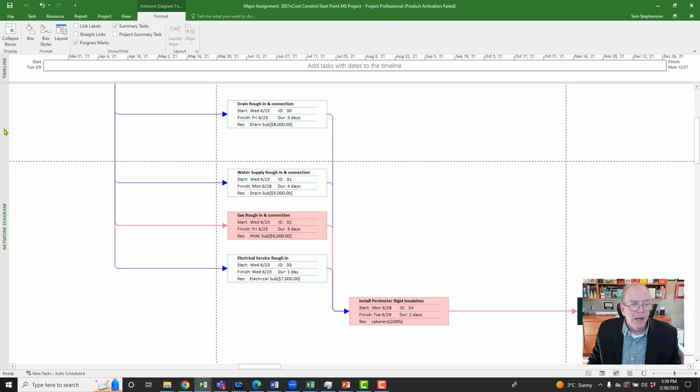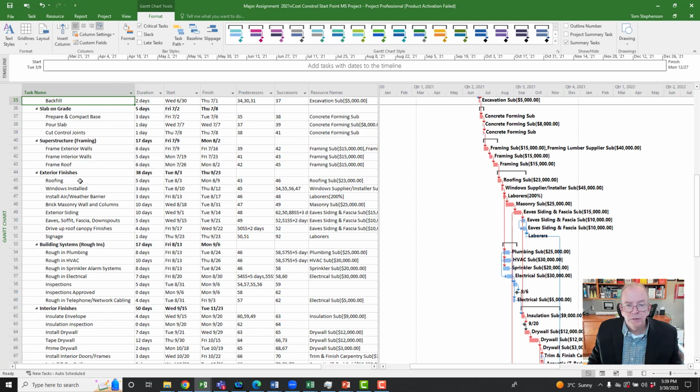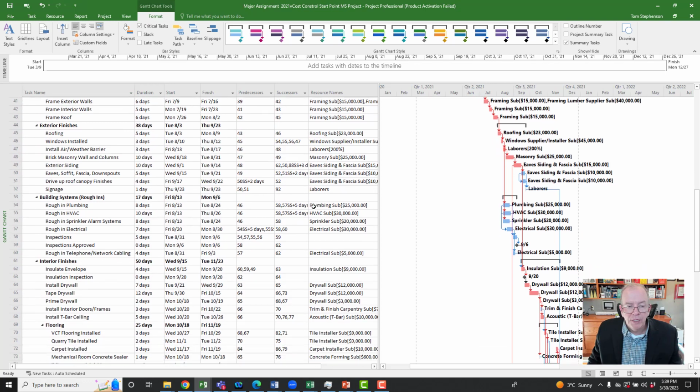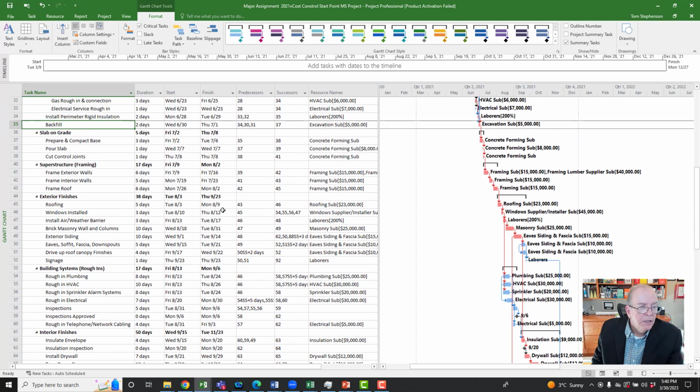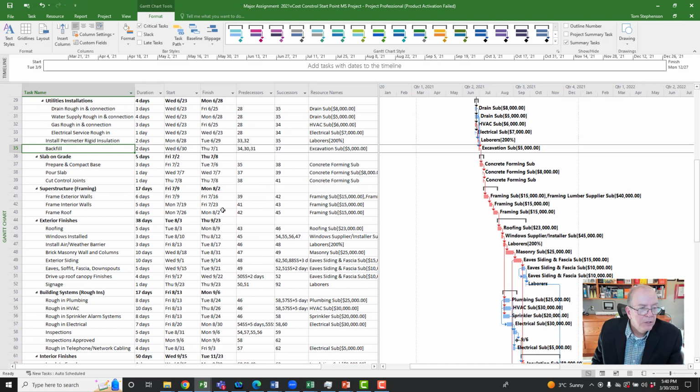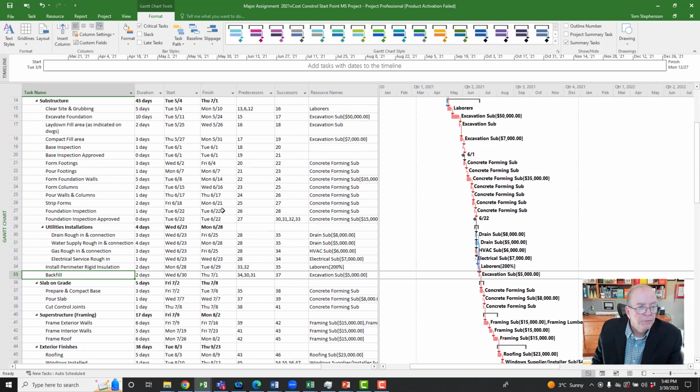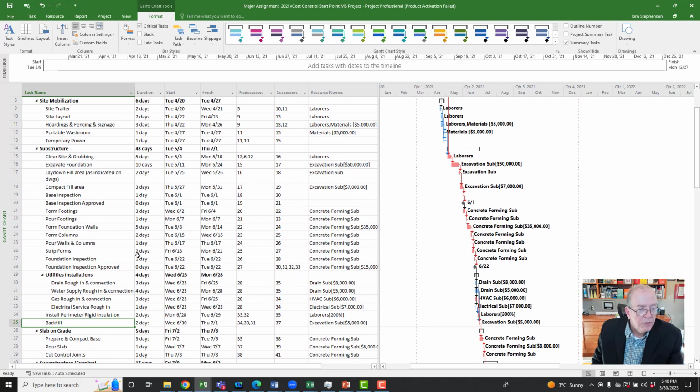If I slide back and go to my Gantt chart, it would be fixed over here. So those ones that we had with the drains, let's take a look. Probably up here somewhere, slab on grade, where are we? Substructure, there we are. You see now they're corrected up here.